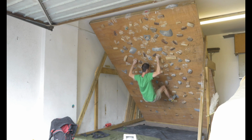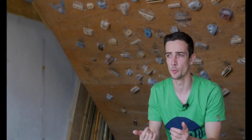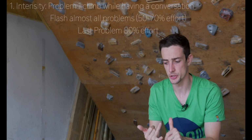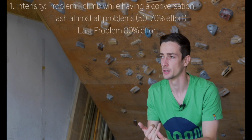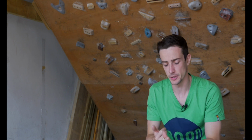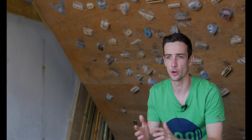Main tips for setting a warm-up circuit: the first thing would be get the intensity right. So start with those problems that are easy, that you can flash every single time, you should never fall off them. Finish with the ones that you maybe will fall off once in every 10 times or something like that.